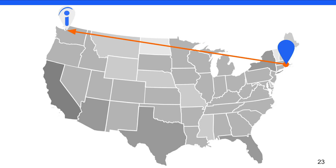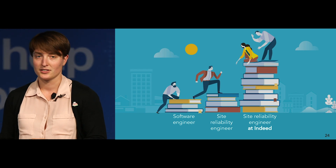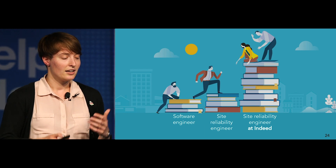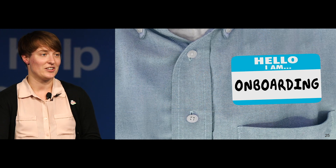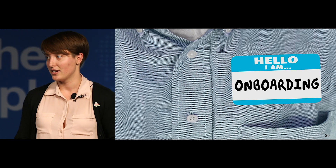When I began to think about my next role, I realized that I wanted to diversify my skill set and learn how to develop and manage reliable internet-scale systems. So I flew across the country to begin my new life as a site reliability engineer at Indeed. I'd experienced switching jobs before, but I'd never experienced changing roles. This added some additional overhead to my onboarding because I needed to learn how to become an SRE, and I also needed to understand how to onboard as an SRE at Indeed. I had a fairly nebulous concept of the role, but that was about to change thanks to an immersive onboarding experience that helped me develop my understanding of the role as well as the skills to succeed.